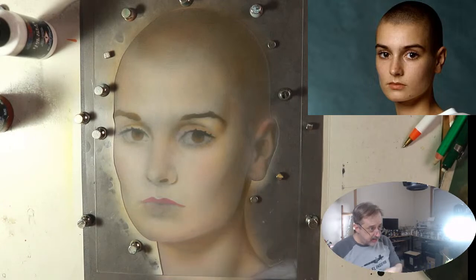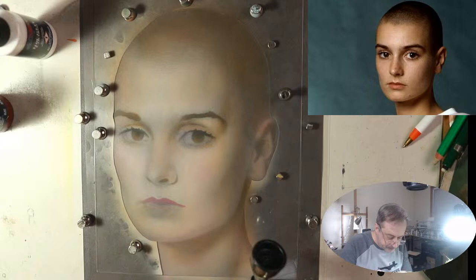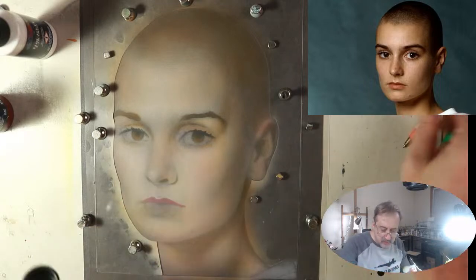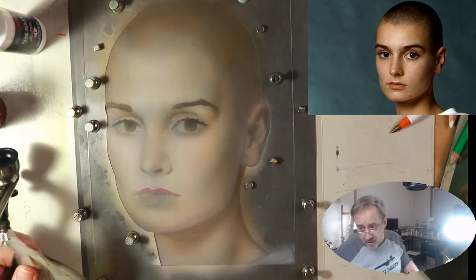And just working on that edge right there, that beautiful edge. And then right here, you can see here, the knowledge of anatomy is always going to help you.